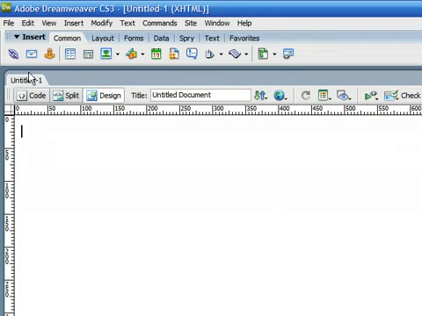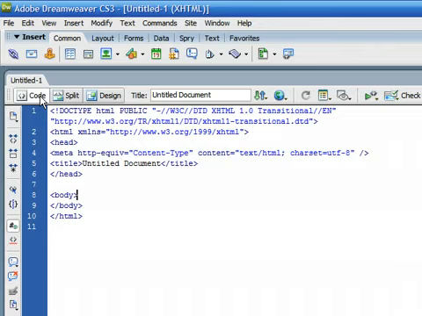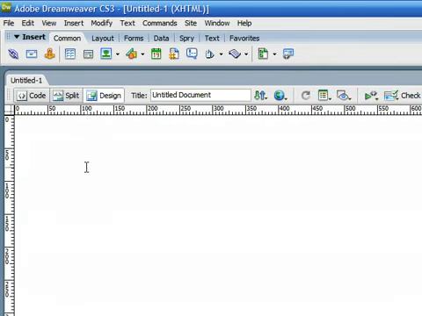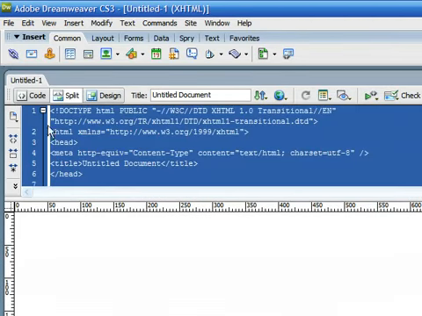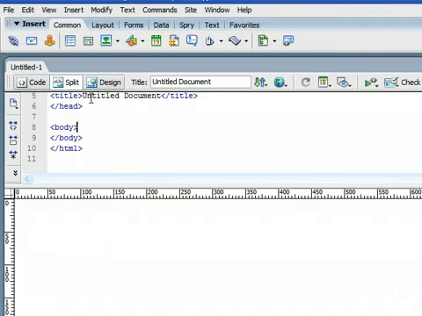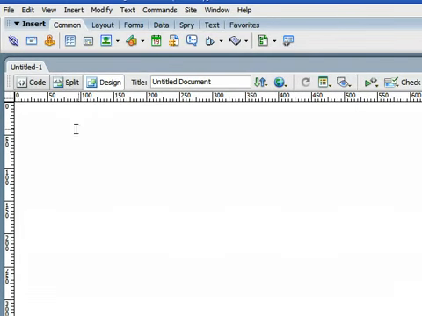The next part of Dreamweaver you want to take note of is called the Document Toolbar. The three main things you need to know about this are the different views: code, which allows you to type code for your website; design, which is what you see is what you get, and whatever you type in here under design is what it's actually going to look like; or split, where you can see the code up here and see what it's going to look like down here. For the most part, we're going to be working in the design view.